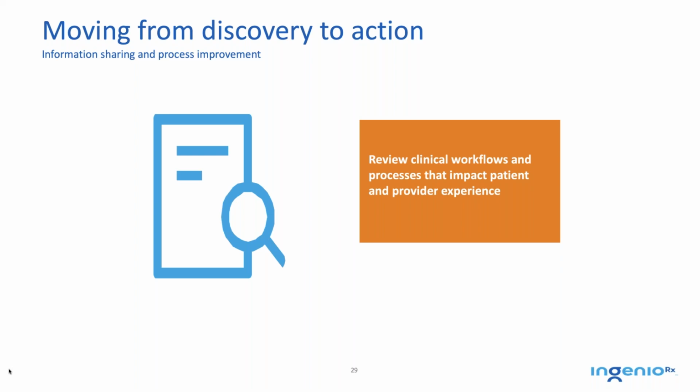When we partner directly with those provider groups, our support is really in the effort of practice transformation. We accomplish this by helping the practice identify cost and quality opportunities through the data and claims analysis that we have, but also encouraging our partners and our pharmacists, if they're within the practice, to use the EMR data combined with our claims data to provide a full picture or a full story.